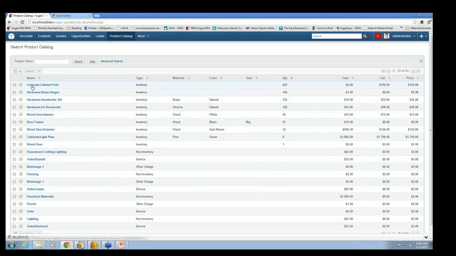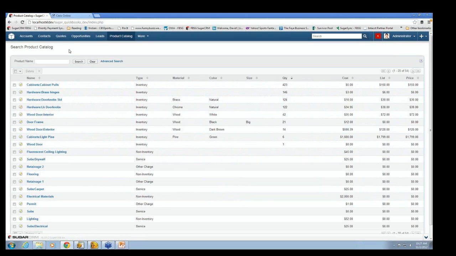And so you'll see there's cabinets, and it has whether it's an inventory type, a non-inventory type, a service, whatever it is. You notice material and color and size are custom fields that were set up in QuickBooks, and they came into Sugar. And then there's a quantity on hand, cost, list, and the standard price. And this is just sort of a list view of the items. You can drill down and see more details about each item in Sugar. But this is just to give you a feel for all the items that came in from QuickBooks.